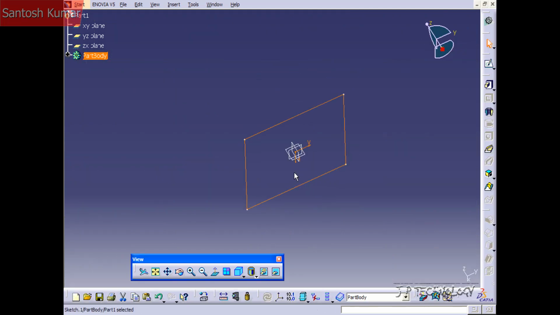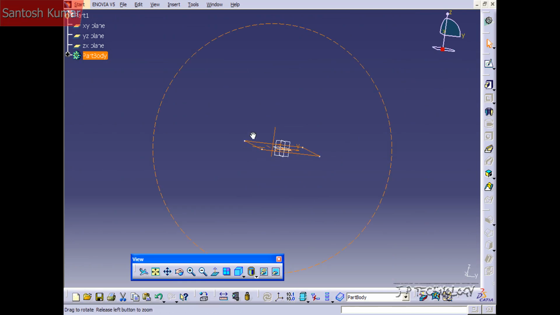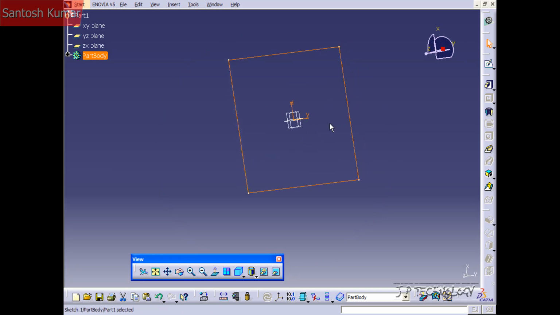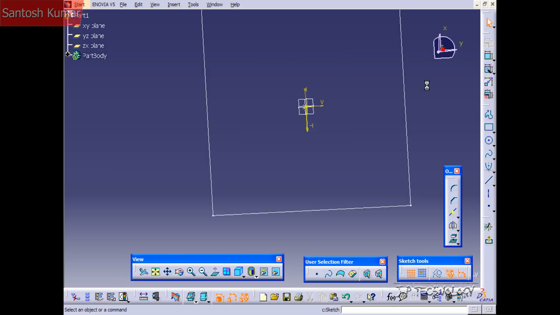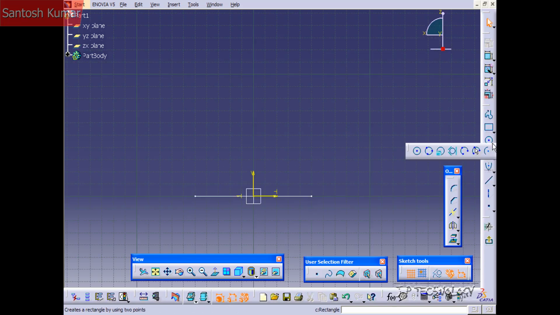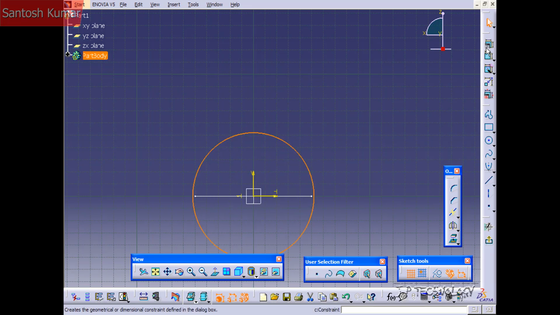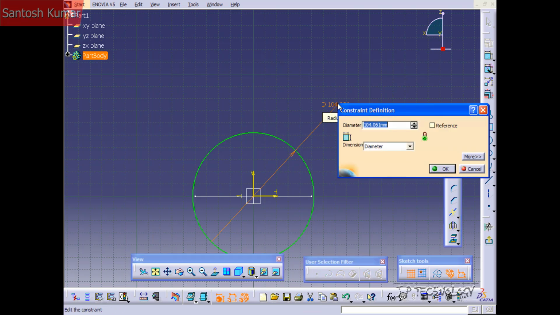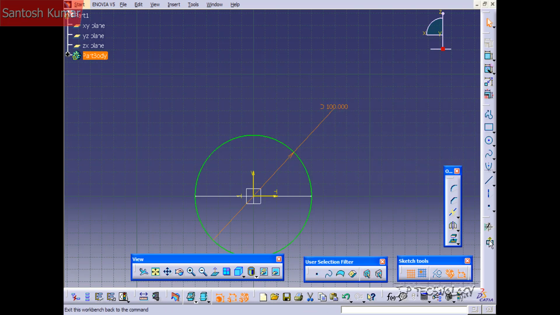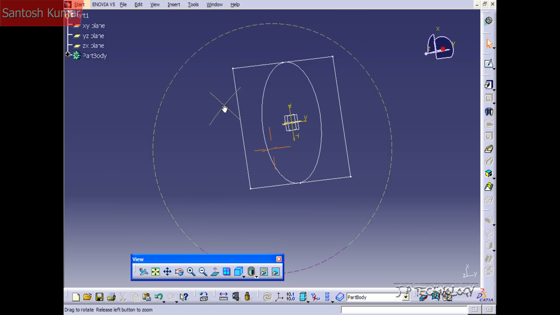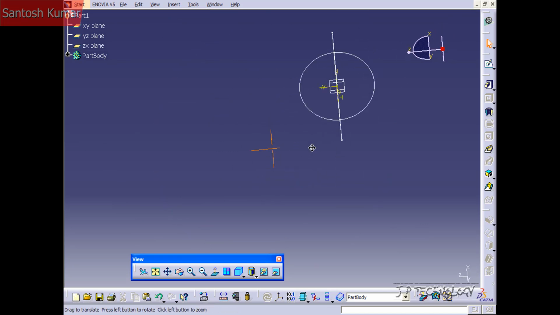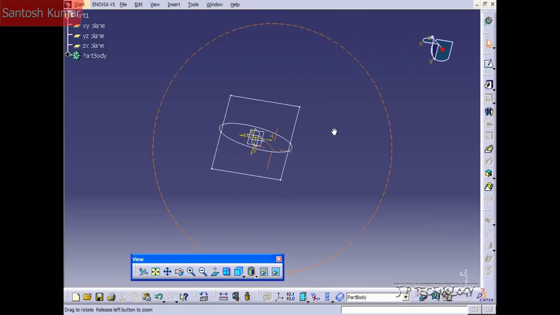And go back. Now what I'm also going to do is create a sketch inside of this. So I'm going to click the ZX plane, click Sketch, and just draw a circle in the middle of it. I'm going to make that 100 also, 100 millimeter diameter, and let's go back. So you can see that both of these sketches are intersecting each other.